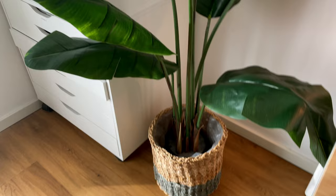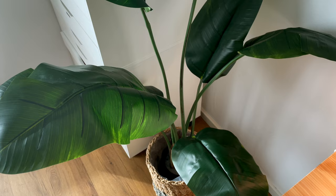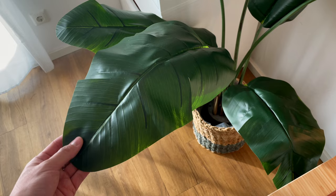What do you think? I think it looks pretty good. I also bought a fake plant because it's way easier to maintain. This looks pretty close to a real plant, so yeah, I don't mind. Pretty good. Pretty good.